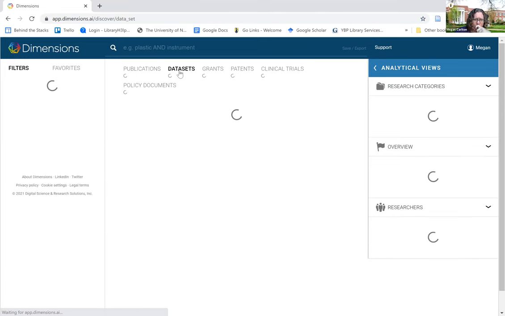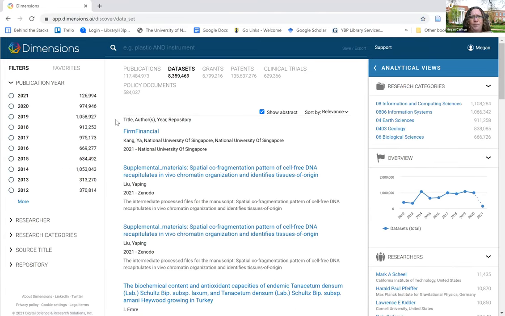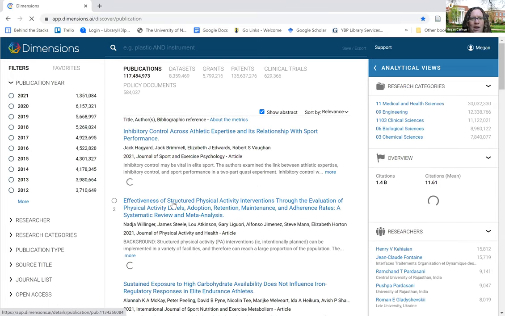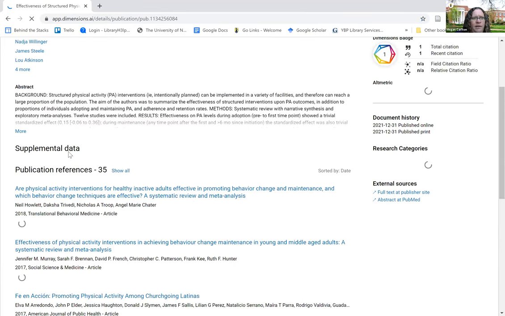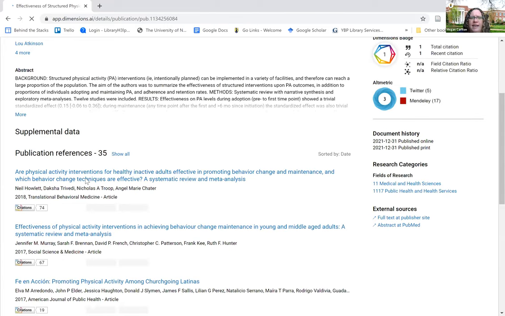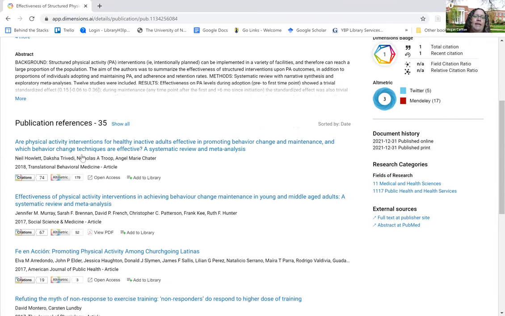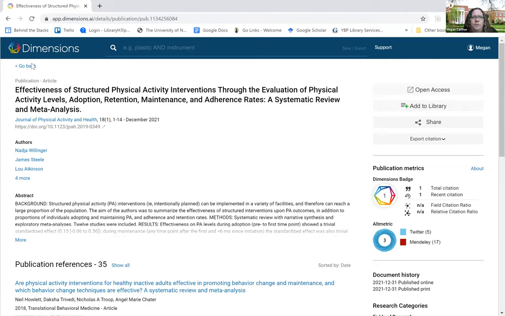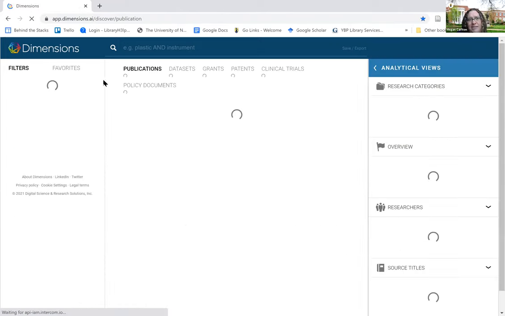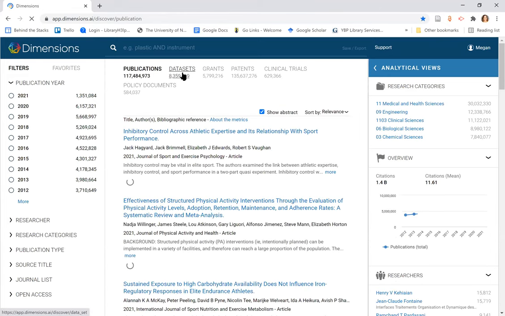What I have liked about this one is that it will give you those links to what repository that data is in. And so it makes it very easy to click through. I should have found a quick example. We're just going to keep our fingers crossed that this has one. Supplemental data. Just like it has the references, there will be a link, if it has a linked data set, where you can click through and get to it, but it doesn't let you limit by file type. Okay, perfect.